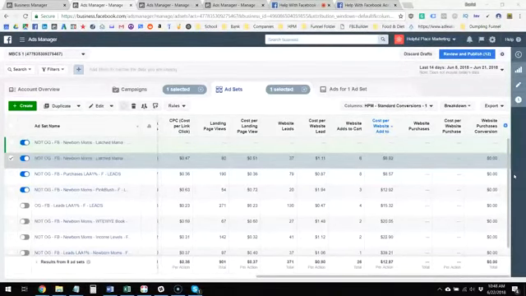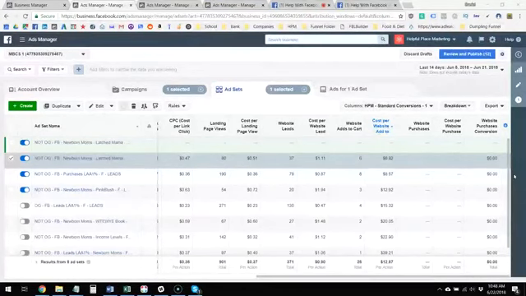Number 2 is you start low and slowly increase. Start low and go slow. So what I mean by that is you set your manual bid at $2. Maybe you're getting a purchase, maybe you're not. And then you increase it. Now it's $3 the next 3 days. Now it's $4. Now it's $5. Now it's $6. Now it's $7. Now it's $8. Now it's $9. So you can gauge your results based on that. That's number 2, start low and go slow.